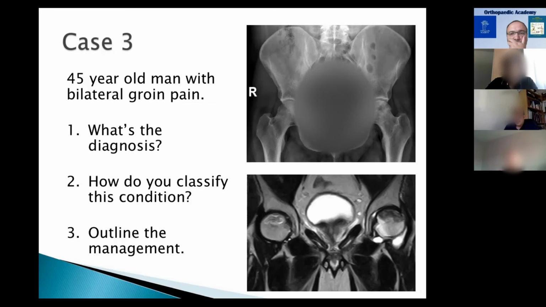So then there is the option of what's called drilling through the cortex, core decompression is the word. Yeah, core decompression. What might you consider before you do that? Because that's invasive, isn't it? Yeah. So initially, I could go for non-operative treatments.